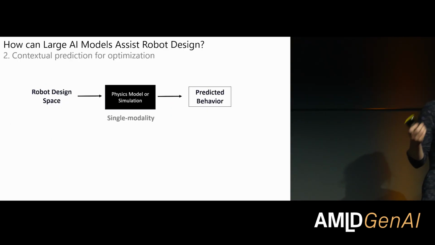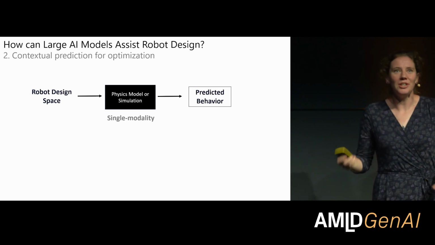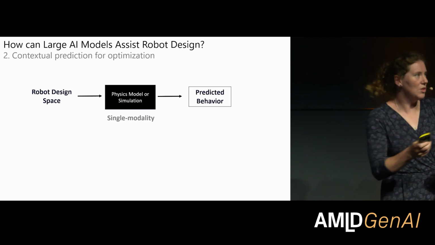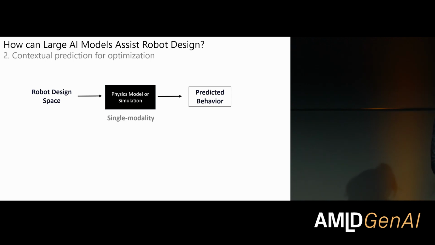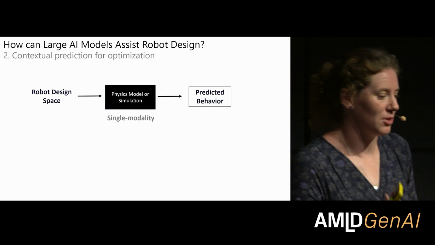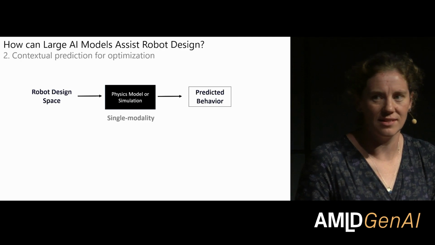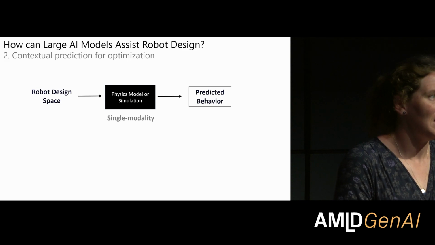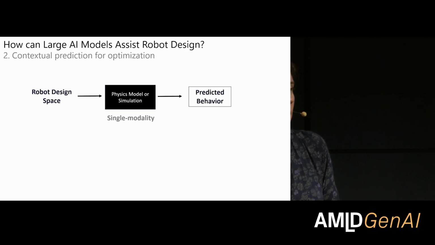But that's great. We can describe lots of robots, but how do we know what's a good robot? How can we efficiently find, for our application, what our robot should look like? And this is where prediction becomes very important. We want to be able to evaluate lots of designs and assign a merit to how good they are. And typically, we might do this with a physics model or a simulation.